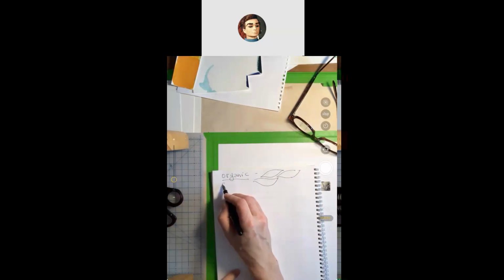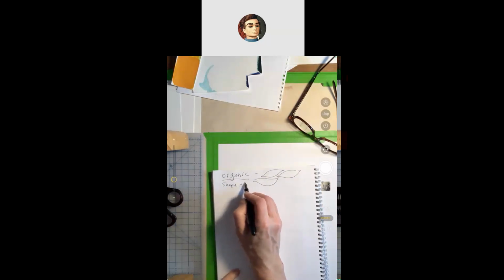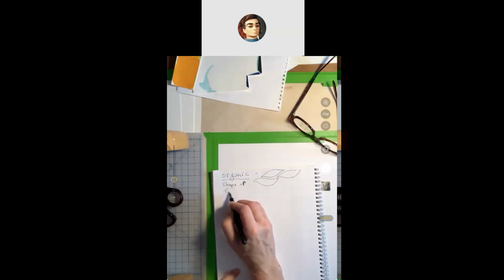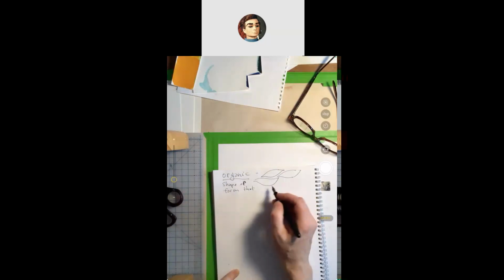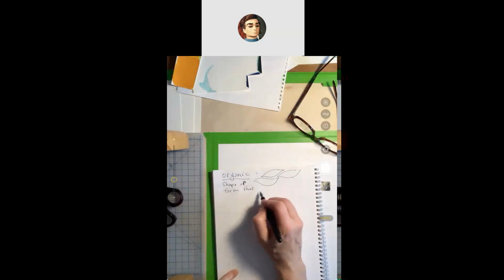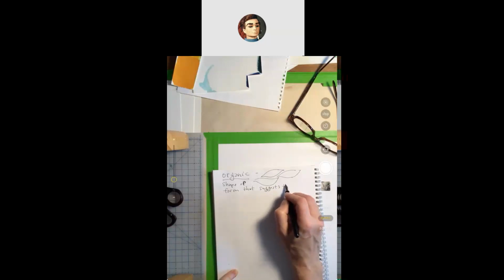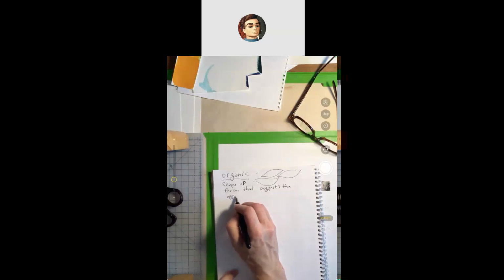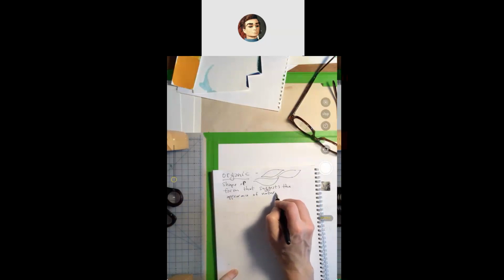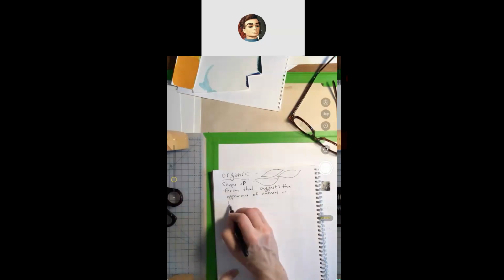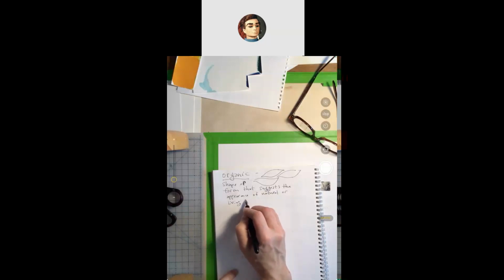So this is shape or form that suggests the appearance of natural or living things.